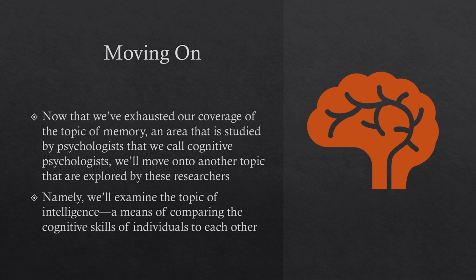I think this is where we're going to end the class, at a very good spot where we've been able to cover the topic of memory, clarify some key terms, and hopefully give you lots of take-home applications, even if you're not interested in psychology as a major. Hopefully from there, we can now move on to something that's very closely linked to memory, a topic called intelligence. And we talk about kind of individual cognitive skills that sometimes do pertain to, well, differences in memory capacity.